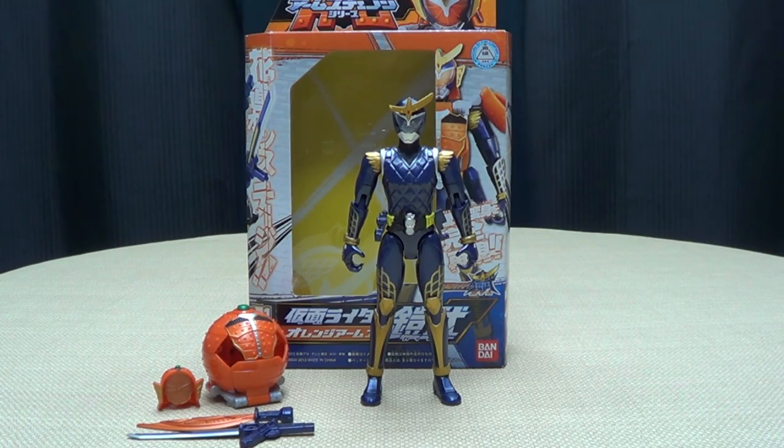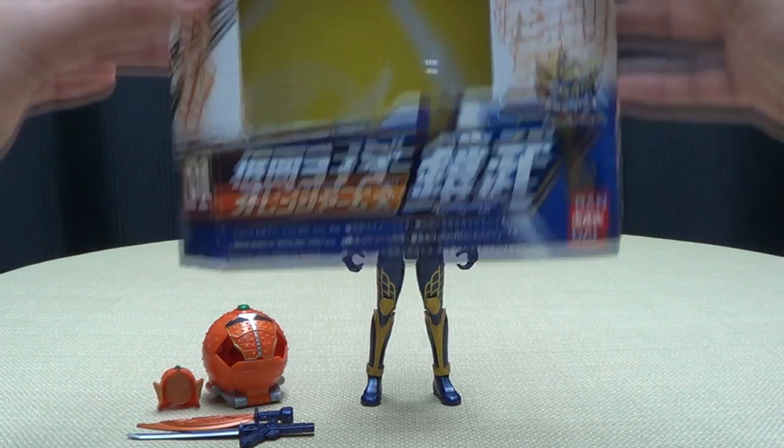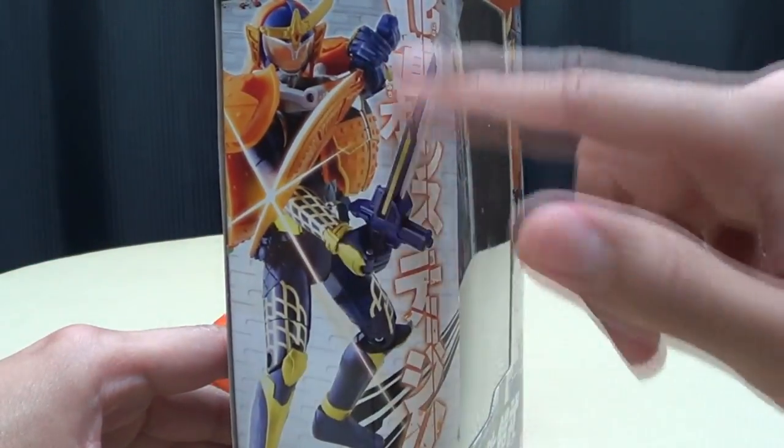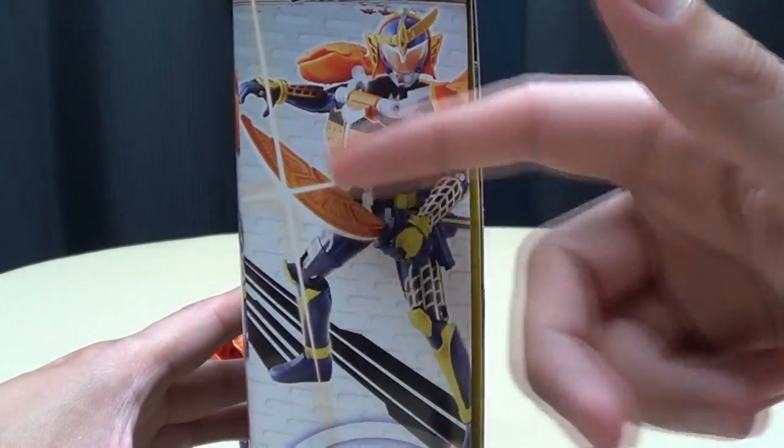So here we are, and there he is, and first and foremost, as always, we'll take a quick look at the packaging. So here it is, you got half of Gaim, you got all of Gaim, like, I'm going to cut you with things, and on the other side you have Gaim all like, I'm going to cut you some more, and you're going to like it.